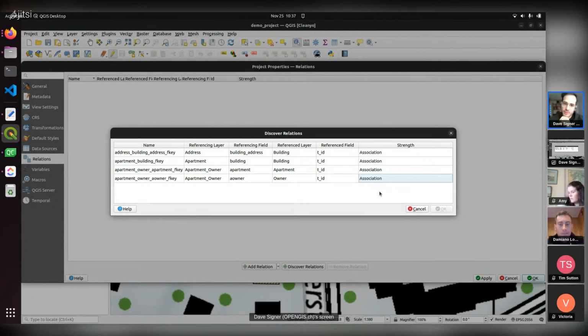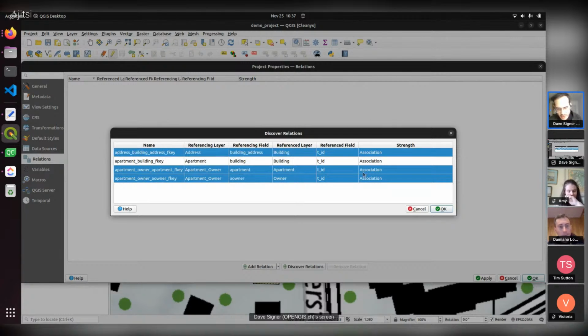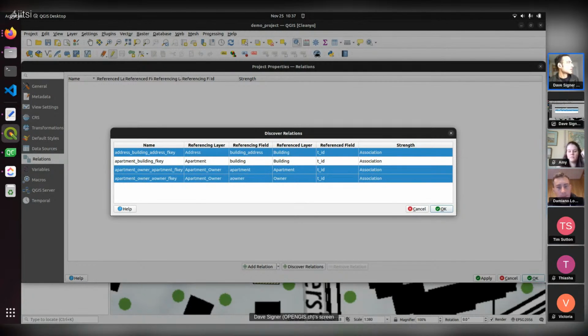Here everything is recognized as association. I'm not sure if in the hurry I created this. I know that I didn't create those here as Cascade. I'm not sure about the address anymore. I would need to have a quick look.